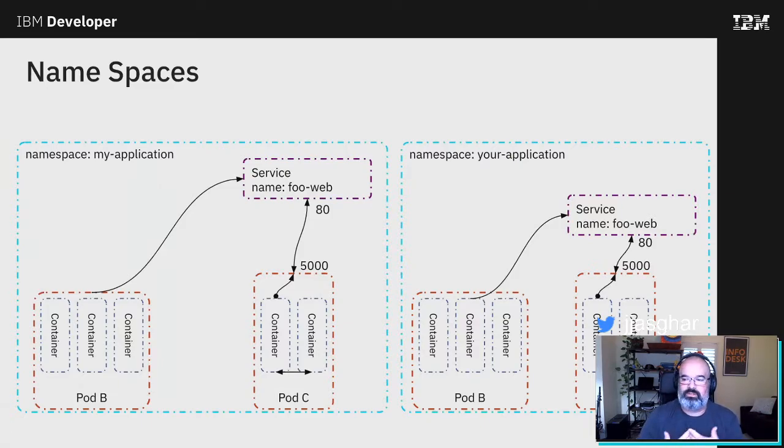Next important thing to know is something called namespaces. I bring this up very early in the conversation to make sure that you realize the namespaces are insanely powerful and allow you to actually do some really, really cool things. Specifically, if you notice here, these are 2 exact same entities of your application and my application. They're the exact same foo web, exact same containers and everything. But because they're inside of namespaces, in essence, it's a walled garden where my application on pod B cannot talk to, or in most cases, cannot talk to pod B on your application.